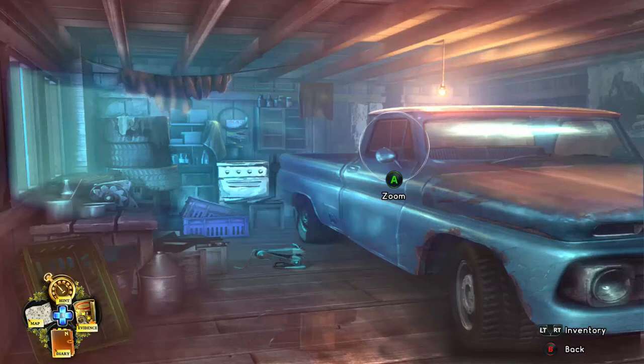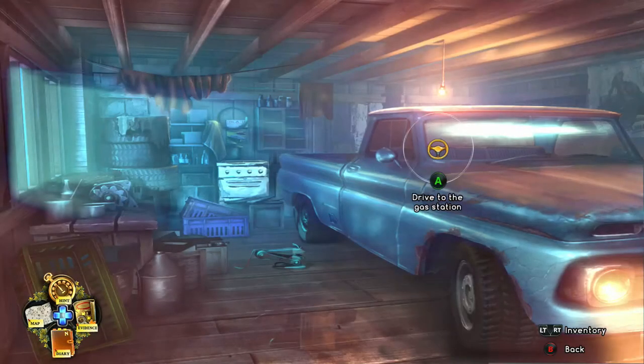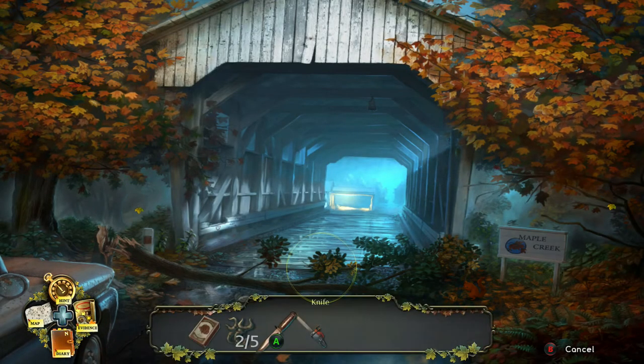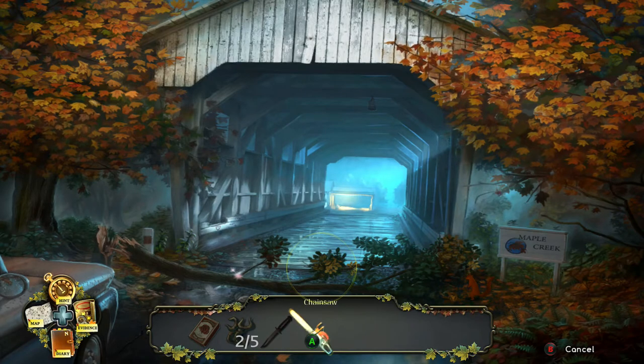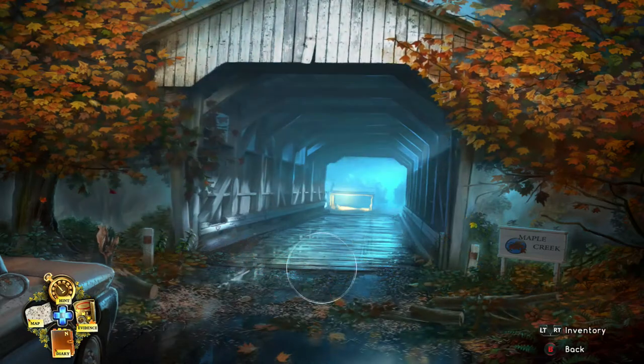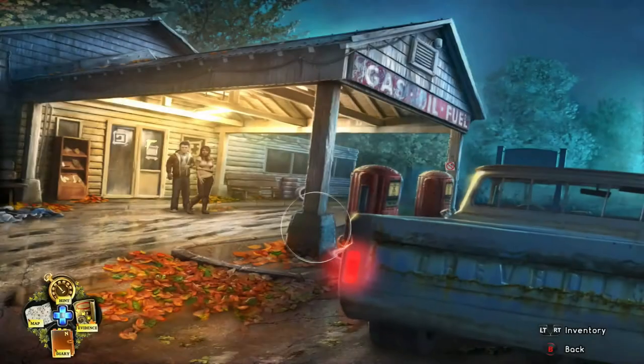And you can see that next thing glimmering. On expert, you don't have that glimmer, so just be aware of that. You can't go by using that glimmer. As I said, you have to cut this log using the chainsaw. Kind of amazing that cutting it made it disappear.